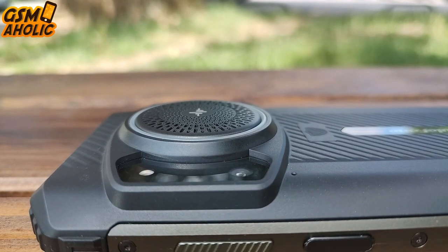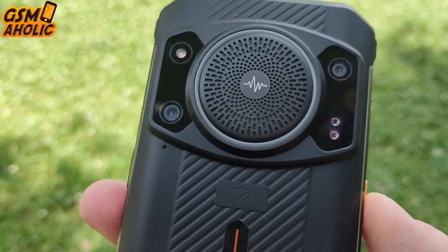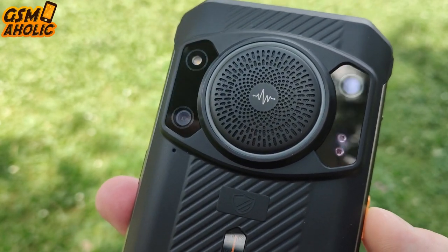So I took some free time, walked around the neighborhood and took some photos and videos with our Armor 21. Now let's see how it looks.